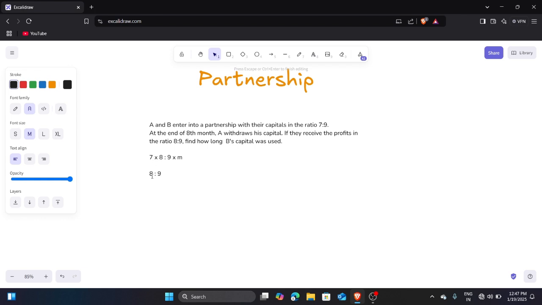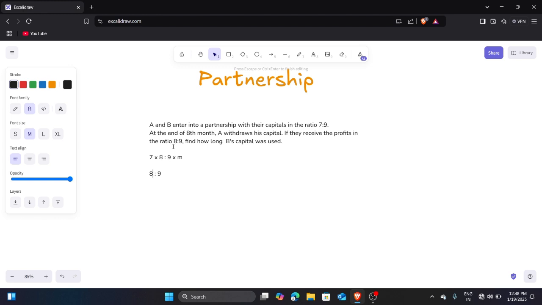their new ratio is this and their old ratio is 7:9. You can see that 9 and 9 both times are the same, and the only change is in this value. Here it is 7, here it is 8. It means you always know what you want to divide and what you want to multiply. In a ratio you have to do it with the same number only.